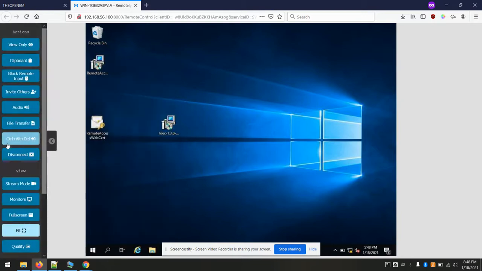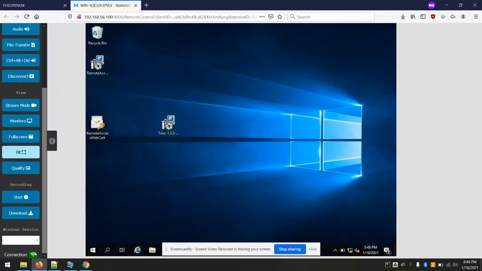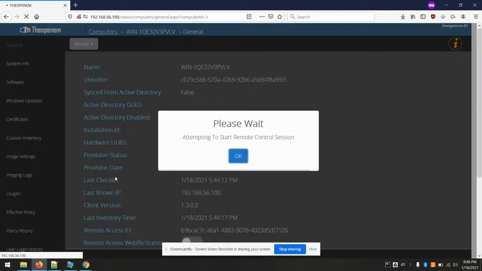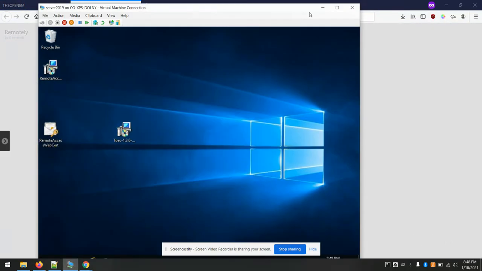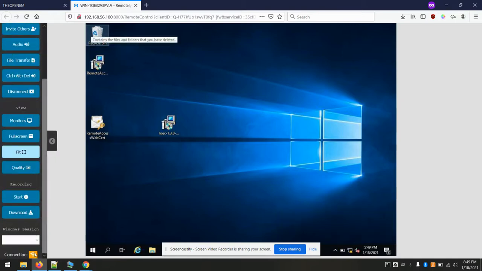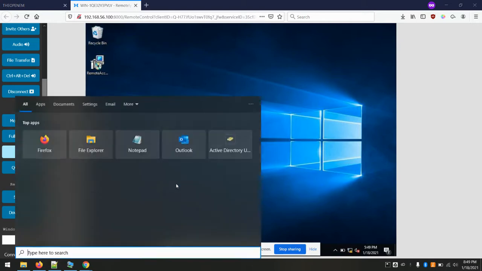And from here, there's some controls over here you can play around with. Connection quality. Green means you're peer-to-peer, which is the best. There have been reports of that causing some issues, which is why this remote access WebRTC status is here. If you disable that, it will not use WebRTC. So if we reconnect now that that is disabled, authorize this. Now you'll see that our connection will be yellow, which means relayed, so it's not quite as good, but still functions.